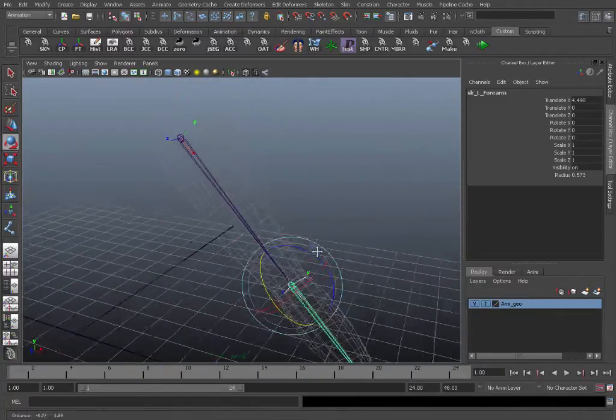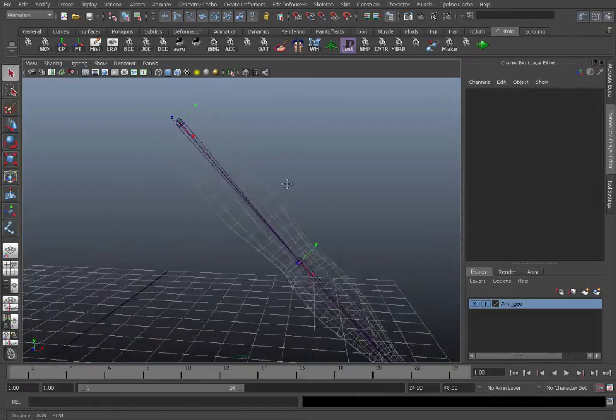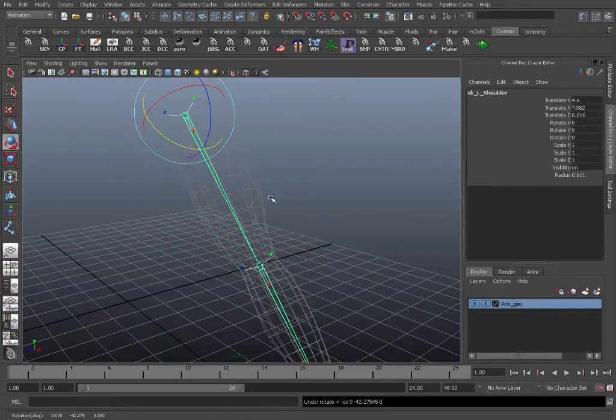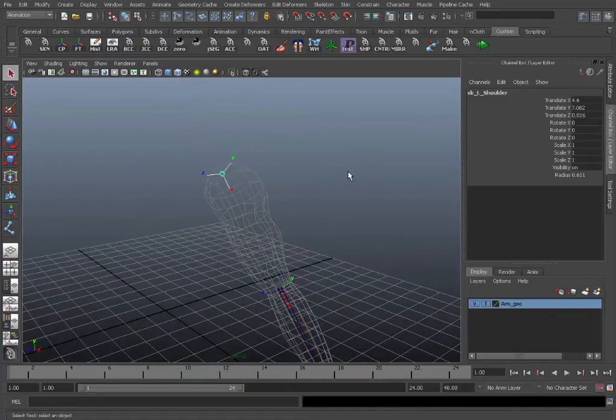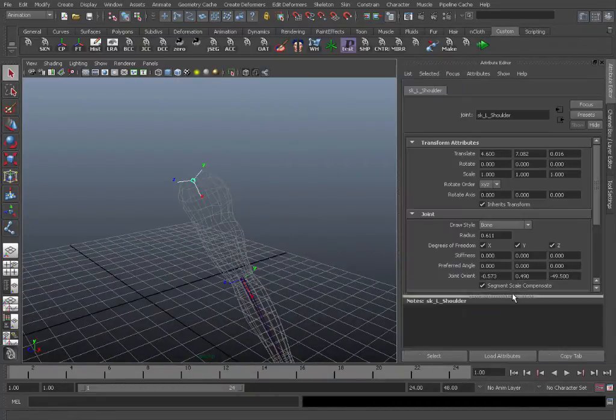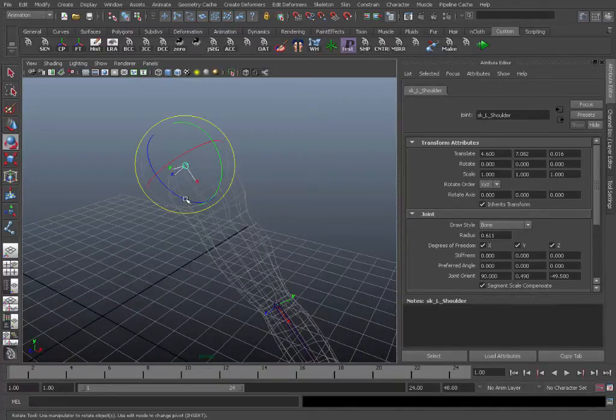This is generally okay as long as the joint chain is consistent, but I like to have it move in a positive value when the arm is raised forward. So we can quickly change that. Just select the forearm, hit Shift P to unparent, and we'll go back to the root joint, the shoulder joint. Go to the attribute editor, and then in the X-axis we'll just hit 90. What this will do is flip it around. So now if we were to rotate that, we'll be moving in a positive value in both axes for raising the arm in front and raising the arm to the side.